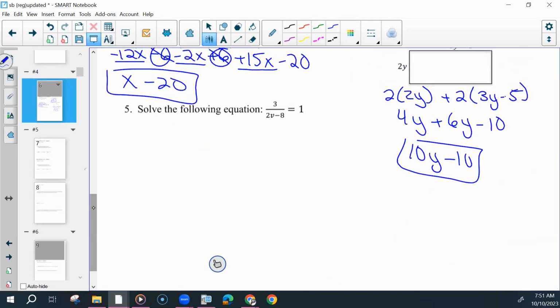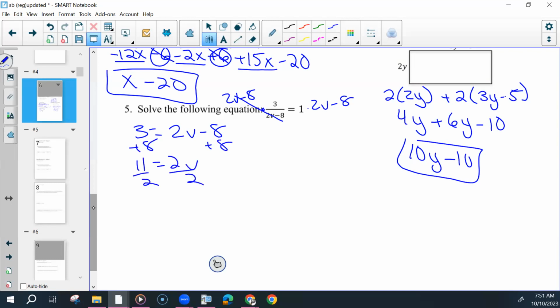Right, and then number 5, if we're trying to solve for b, normally if we have something in the denominator, we multiply that first. We're going to do the same thing here, so that these denominators cancel. 1 times all of this is just going to be 2b minus 8. So now that we've rearranged it, we can solve for b. Add 8 to both sides and divide both sides by 6. So 11 halves or 5.5.